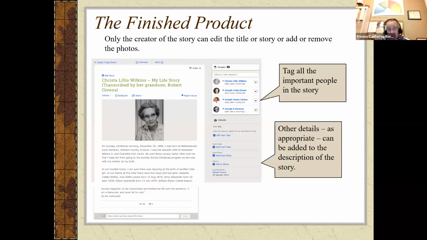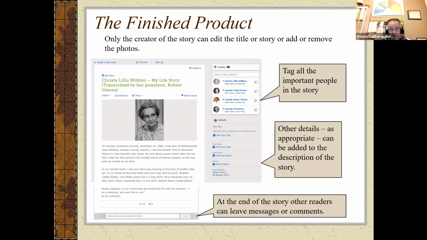And then under the details, all those things there, fill in what you think is important. I haven't filled in any of these, unfortunately. And it's kind of hard. You have to kind of figure out, like event date. You're going to write the date the person was born or died, or the date you wrote the story. It's a little bit hazy on exactly what to put on there, or event place. Tags, you can add tags if you want. You can tag it like life story or something like that. But anyway, those can be done also. Those can be done by the author, as I recall.